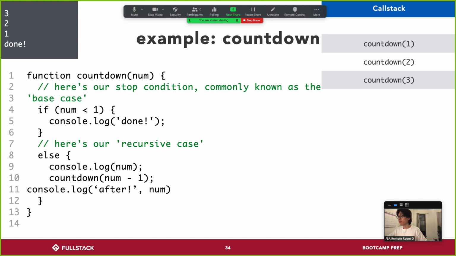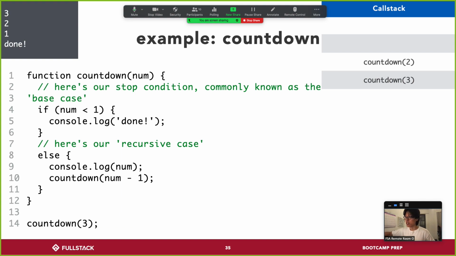So now we're done with countdown 1 because countdown 0 is done. If countdown 0 is done, so is countdown 1, because 10 is the last line. And once the function on 10 is run to completion, then we're done with that particular invocation where the parameter is 1. So we pop 1 off.